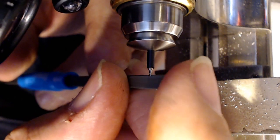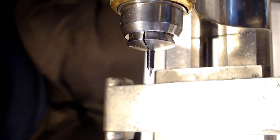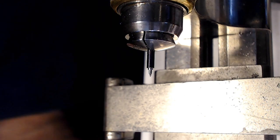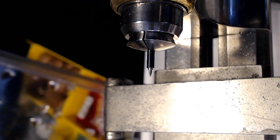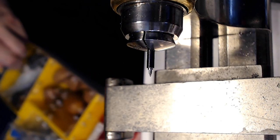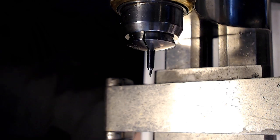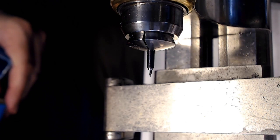I might end this video soon so I can start working on this. I don't want to screw it up. I'm going to get the stone out for a second and show you what I use for a stone, and then I'll stop. And I'm going to go to the post office and do some post office stuff. Because I've been at this for way too long, Jerry. Way too long. What do we got? It's almost 3 o'clock and it's time to go to the post office.